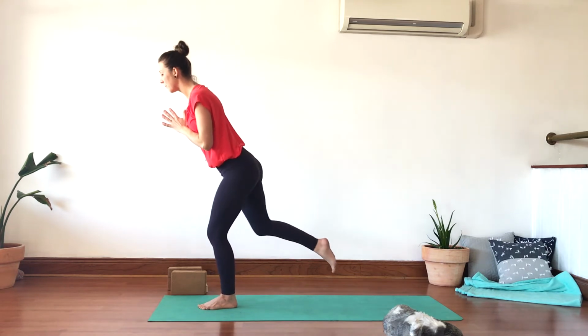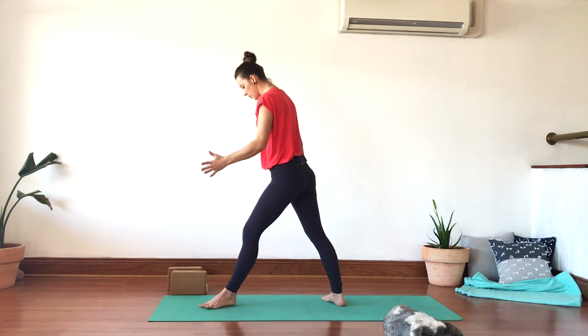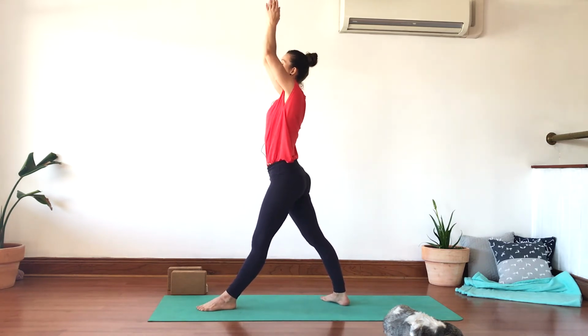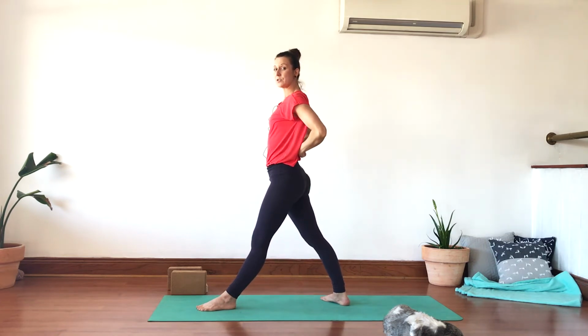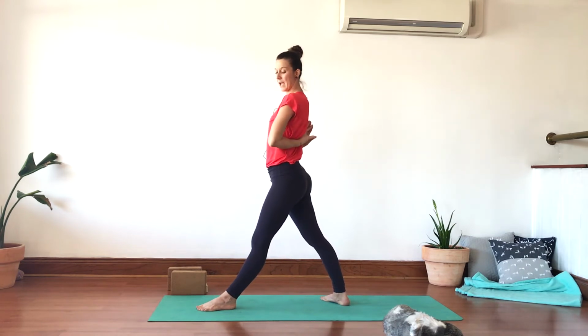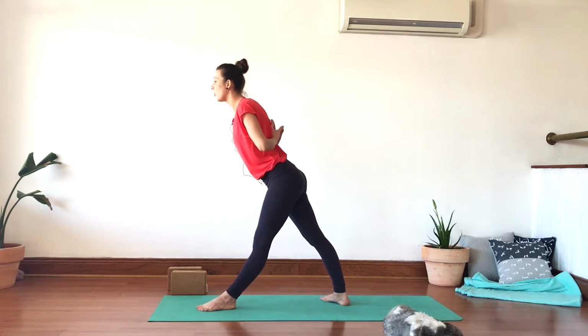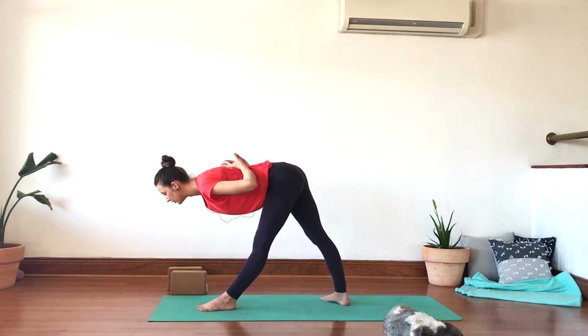Exhale, step your right leg back behind you halfway. Foot turns out 45 degrees. Make sure that you're not crossing the legs up. Inhale, lift the arms overhead. Start to reverse the prayer behind the back. Again, if you need to, give yourself a little fist bump or catch the elbow creases. Breath in, inhale, draw the elbows back, subtle little back bend to lift the chest. Exhale, fold forward. Squeeze up through your inner thighs, keep the pelvis neutral.